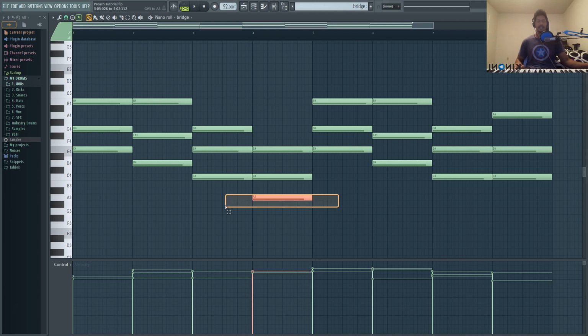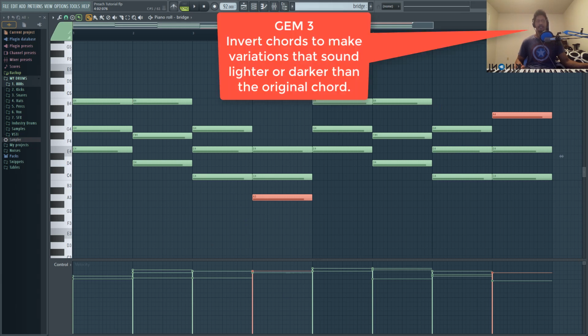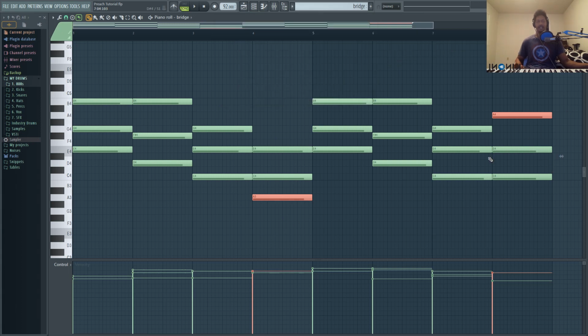So a really cool thing that happens here, you'll see that both of these are the same note. They're both A, but this is an inversion. They're just flipped in position. So at the beginning, it's played lower. At the end, it's played higher, which gives a buildup of emotion once again before we get to the chorus.